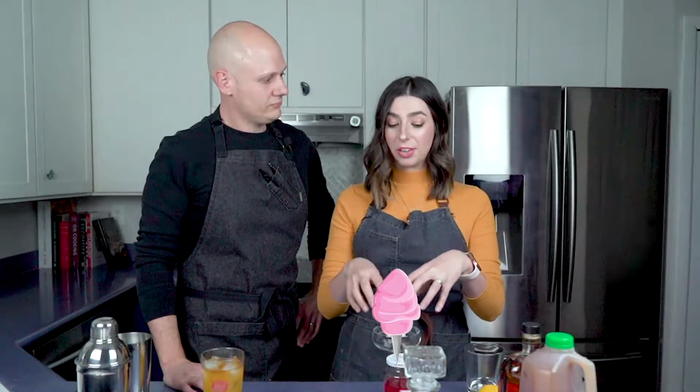One thing to note too, this cocktail originally is supposed to come with some cotton candy on top. We decided to skip that. But it does make a cool topper for it. It definitely looks like a little clown. We recommend doing it. We just, well, honestly, we forgot it and didn't feel like going back to the grocery store. So, oops. Anyway, let's get to it.